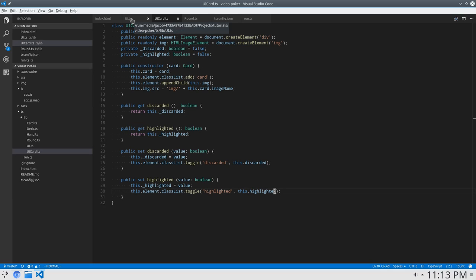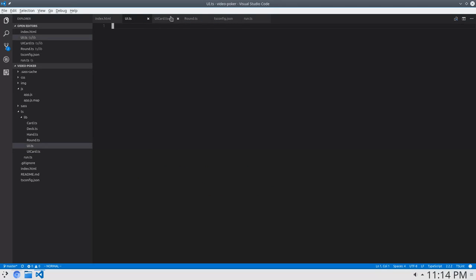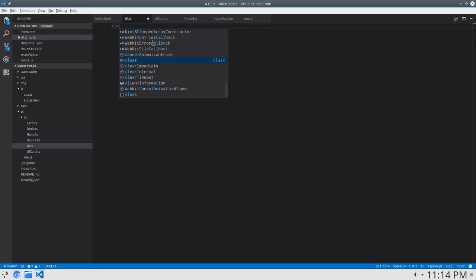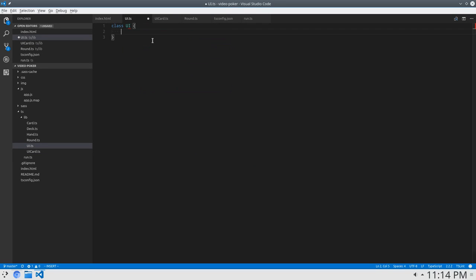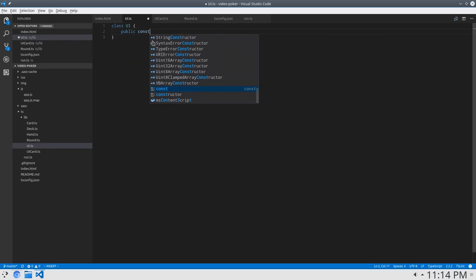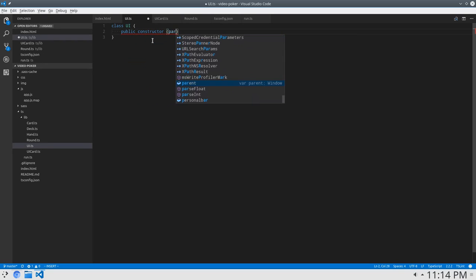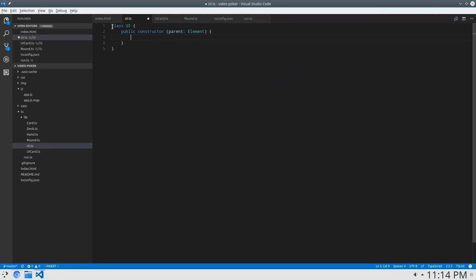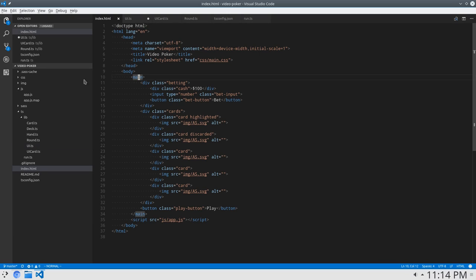And now we'll implement the UI class. So that'll be class UI, public constructor. That'll take a parent, which is an element, and this parent element is going to be this main element, so then we can access all of the elements inside.